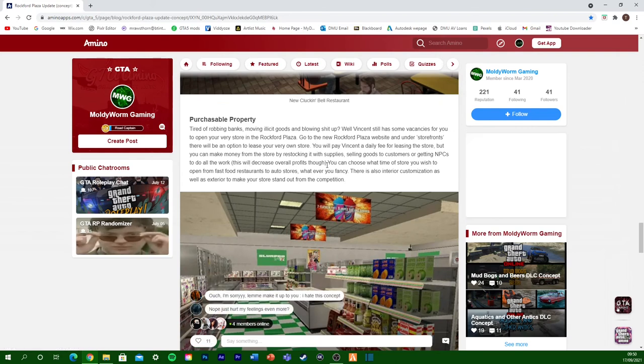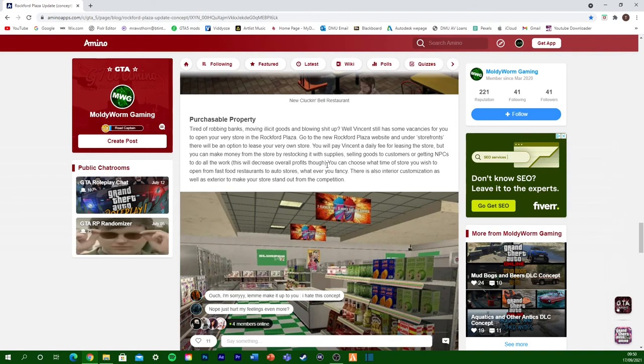So I thought a lot of people will probably want to own a store in here, and I'm sure there'd be a sleeping quarters in the back of the store, so if you want to spawn inside the Rockford Plaza, you can do. But I don't think a lot of people want to stand behind a till and serve customers in GTA Online, so you could pay NPCs to do all the work, but you could do the resupply thing, so you'd go out into GTA Online, get some supplies, bring them back. Or, again, you can just pay an NPC to go and get the supplies for you.